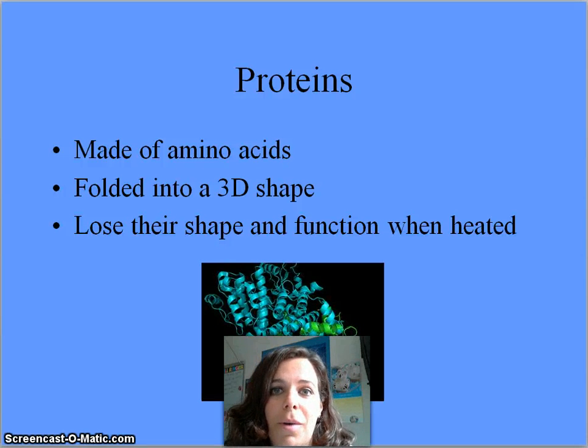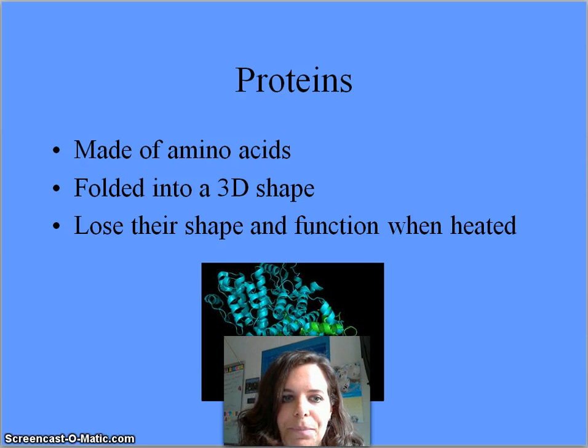These are going to be your water notes for the properties of water. So first I'm going to talk to you guys about proteins. We already talked about them a little bit, but proteins are made of amino acids. They're a polymer. They fold into a 3D shape. However, when you heat them or they're in acid, they lose their shape or function. So that's very important to know about proteins as we move along.